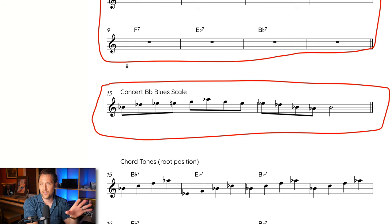No matter what, you should be focused on that anyway, but I'm giving you just the blues scale so you don't have to worry about chord changes and licks and 2-5s and so on. Just learn these six notes of the concert B-flat blues scale and you're going to be able to trade back and forth with me. Speaking of that recording, I'm now going to play the recording that I made where I left space to trade with you over the B-flat blues, only using the concert B-flat blues scale. And yes, this is the one I want you to download the audio file of.